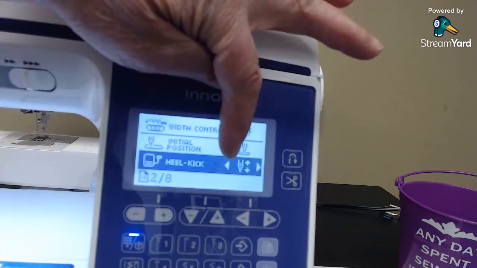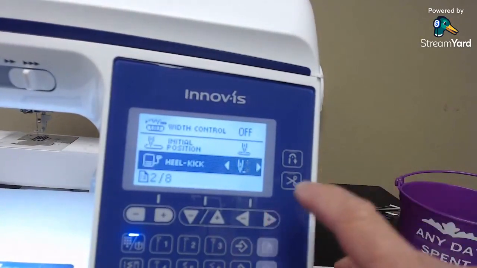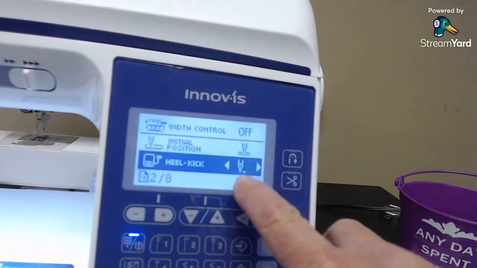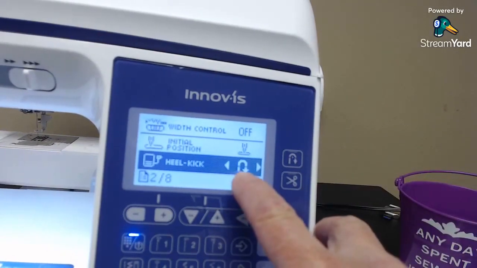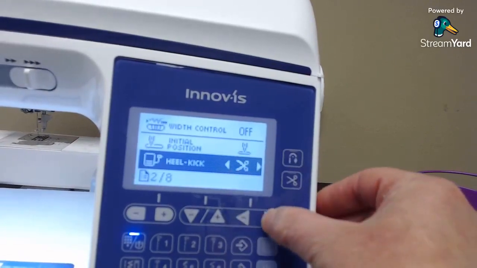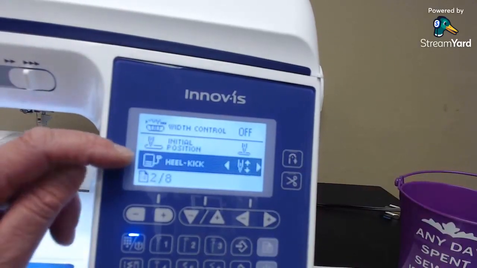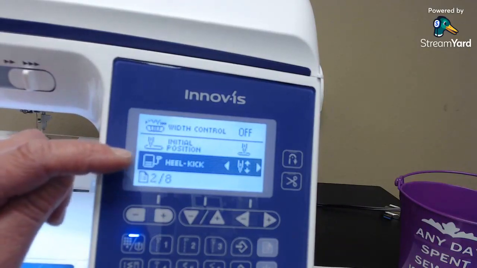So like one of the options is for the needle to go up and down. That's what it's selected at. And then you could just take a stitch. That means it's going to take a stitch, or it's going to reverse, or it's going to cut. So then that's what that means, is that you can adjust those 4 options with that heel kick on this machine. So that's what that little thing is.